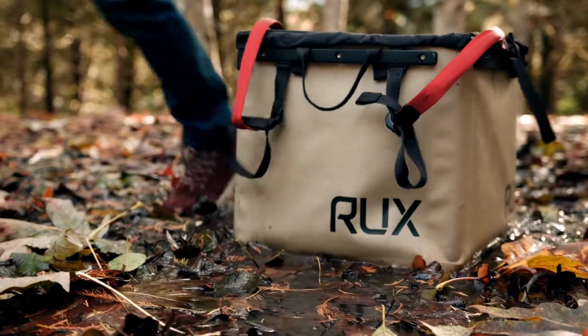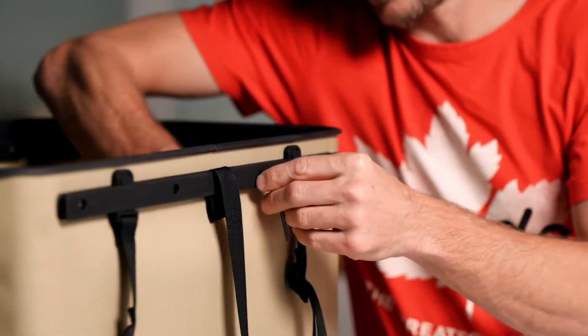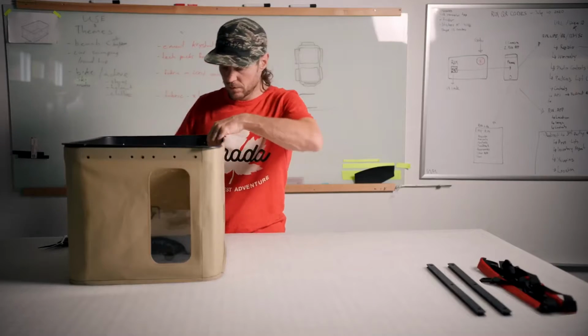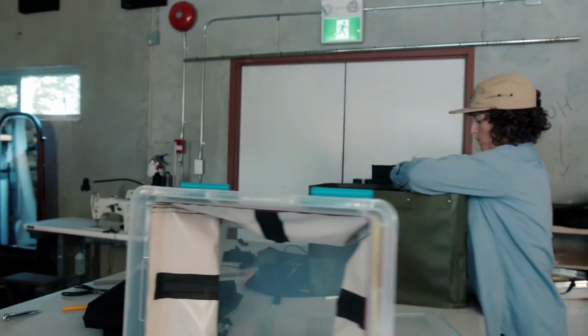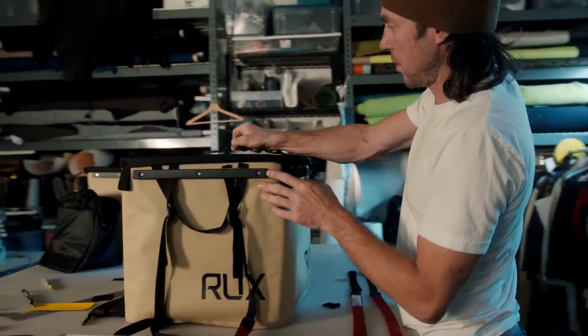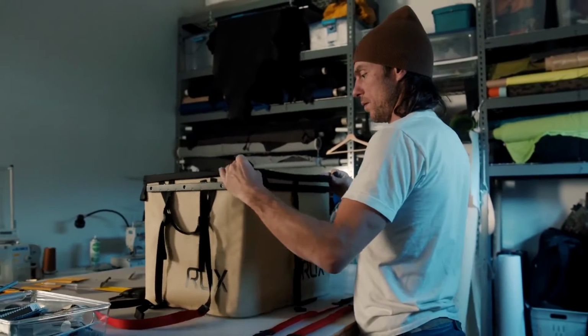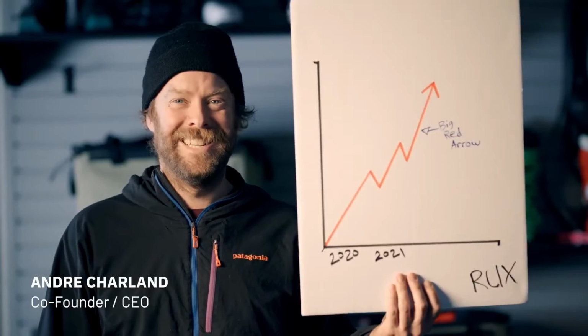Rux is built to last a lifetime outdoors, backed with a lifetime warranty. All those components come apart for field repair, efficient servicing, and sustainable material recycling. Cool, right? We're almost production ready, but we won't stop refining it, so expect changes when your final Rux arrives. It's our first Rux, but not our first rodeo. Tony and Trina have been designing premium climbing gear for decades, and Andre's startup experience will take Rux to Mars.